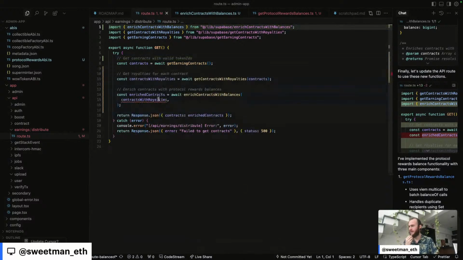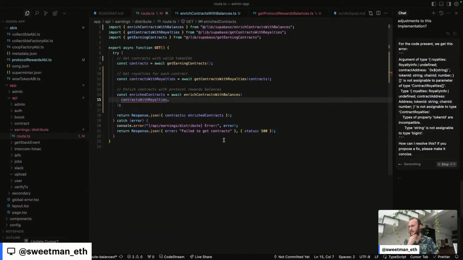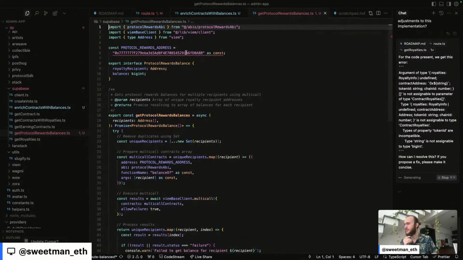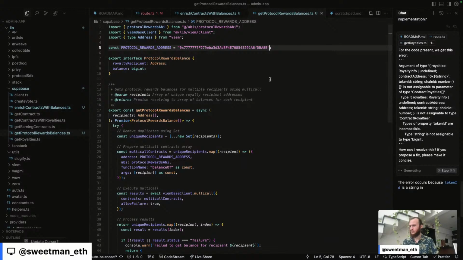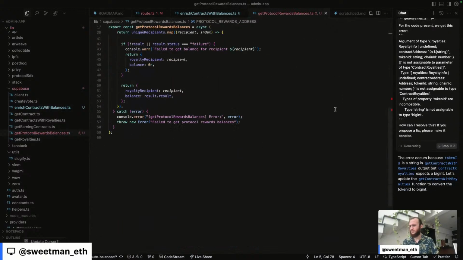However, it looks like there's an error. I'm not even going to read it. Let's just fix it right in chat. Have the chat deal with the only error. There's actually another error over here. Now there's no more error. Oh, now there is an error.